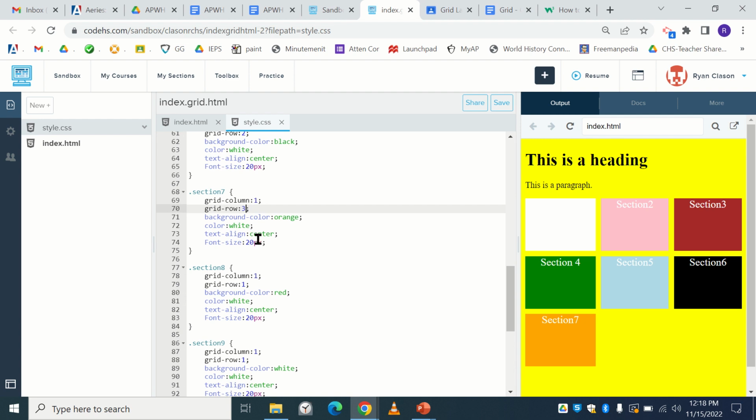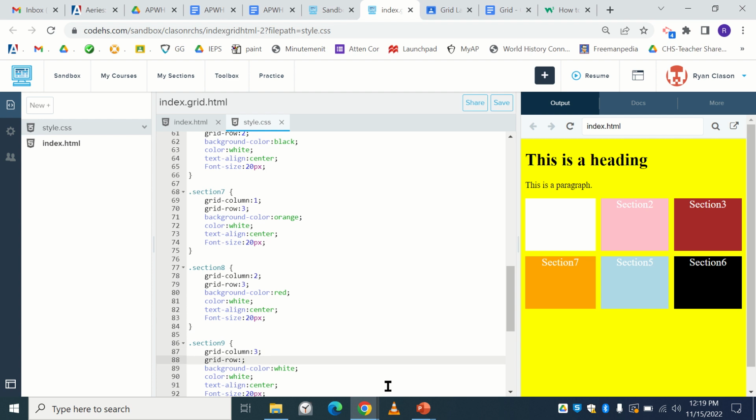And so there's section 7 and it's orange, but I don't change the row. It should be where section 4 is. See? So you kind of get a sense of, oops, I screwed up. And you have a chance to put it right. So this one's in column 2, and then row 3. And then I have my last box 9, and that is in column 3, row 3.